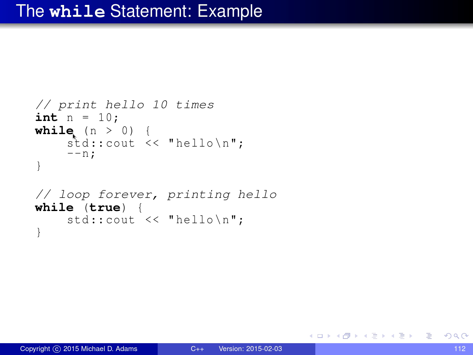And we keep repeating, and eventually n will be equal to 0, in which case this condition will no longer be true, and then we will jump out of the while loop, and the while loop will end. In the second example here, we're looping while true. So this is a literal Boolean value true, which is basically always true. So this condition will always be true, so we'll keep looping forever, and we'll keep printing hello. So this will never terminate, it will just print hello forever.